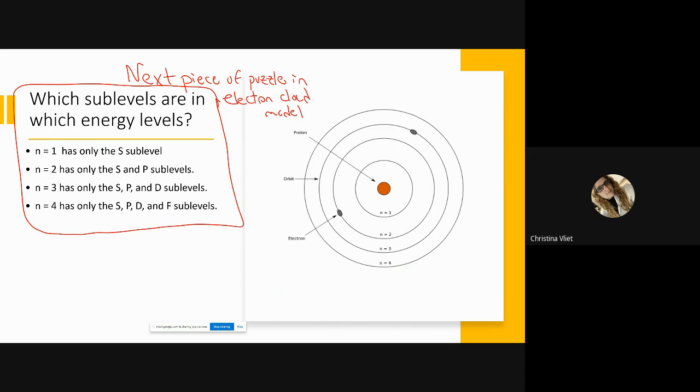And so this is going to bring up some ideas that I had said earlier today, but we're going to bring this back into what we learned. Write this down first, though. This is absolutely essential. You've got to know this information to be successful later on in this unit, like once we start filling electrons into sublevels and energy levels.